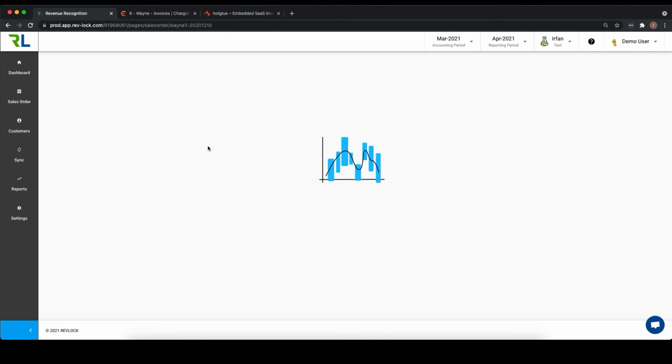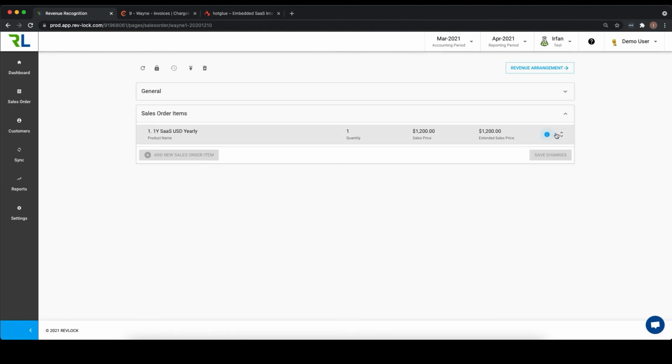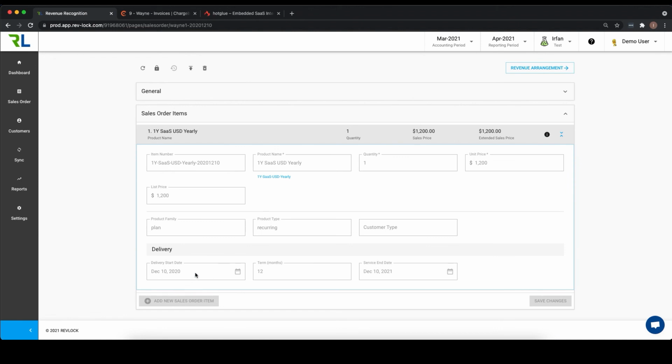We'll go into Wayne Enterprise and open this subscription and check for the delivery dates. As you can see, the delivery dates that got synchronized into REVLOCK are from December of 2020 to December of 2021, which includes 3 closed periods: December, January, and February.